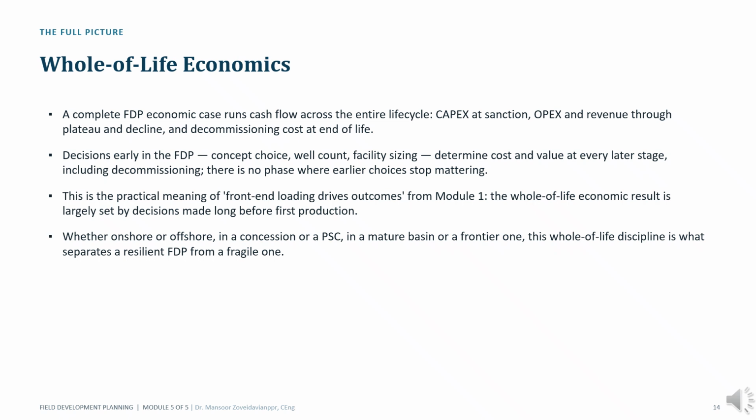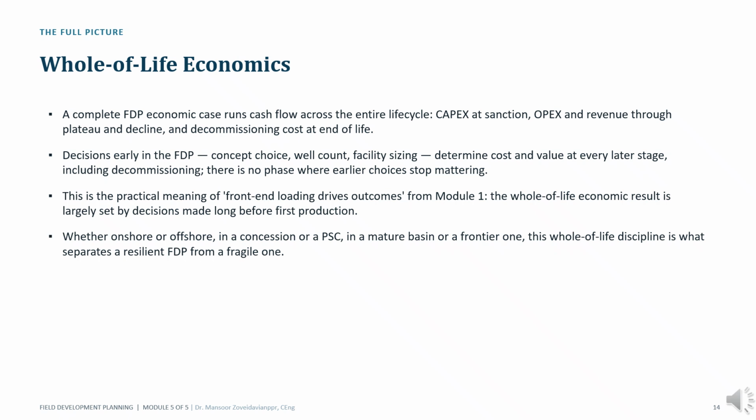This slide captures the single most important lesson from the entire course. A successful FDP evaluates value across the complete field lifecycle. Capex is incurred at the beginning. Revenue is generated during production. OPEX continues throughout operations. Decommissioning costs occur at the end. Every early decision influences all later stages.